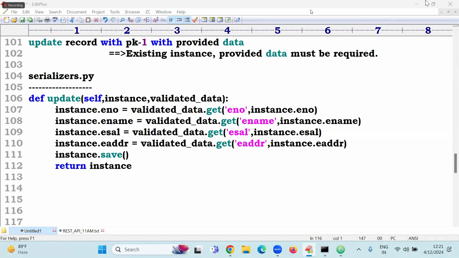But don't learn, that is your wish. Attend interview directly, only Django. Then you will get some clarity.